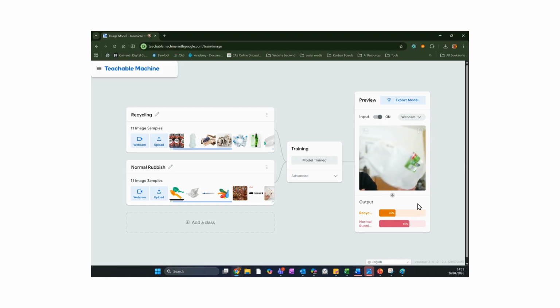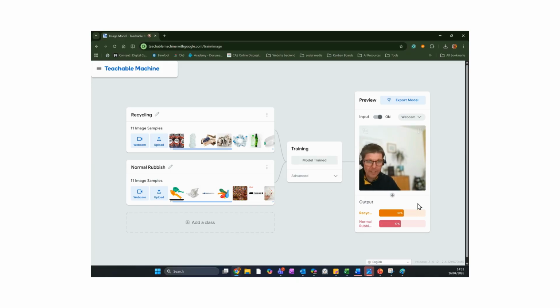Well, at the moment, it's thinking that it's normal rubbish and it's not recycling. Oh, there we go. That's seeing it more as recycling, so it's to do with the orientation of it. So if I just turn, still more chance of it being recycling.